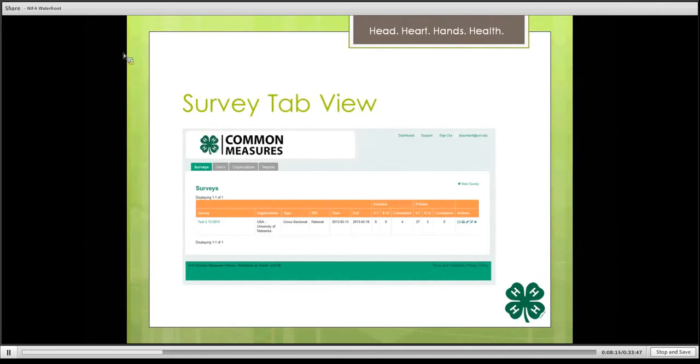You also see a start and end date. When you actually go to develop the survey, and we'll look at that in a moment, it'll be a calendar drop down, and you'll be able to select a start and end date. The start and end dates are important in that it doesn't allow you to collect data or responses to be added, even if they've been sent out via email, once that end date has expired.